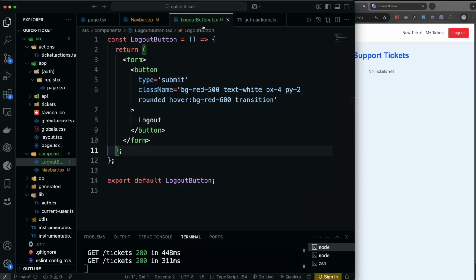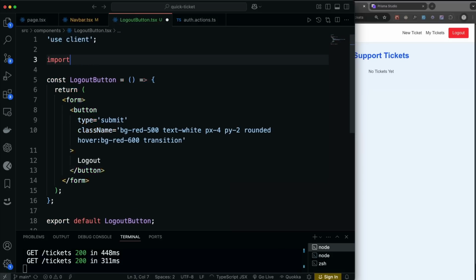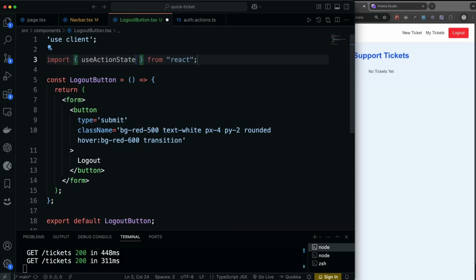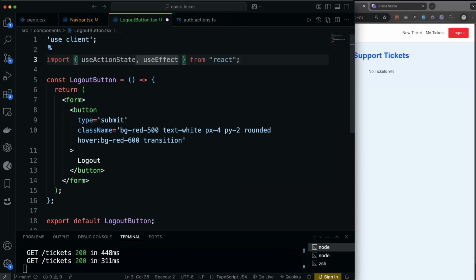Okay, now in the logout button, we're going to make this a client component. So let's say use client. And a few things I want to bring in. We want the useActionState, because we're treating the logout form just like any other form, where it's going to hit an action that returns a success and a message. I also want to bring in the useEffect so we can do the redirect.